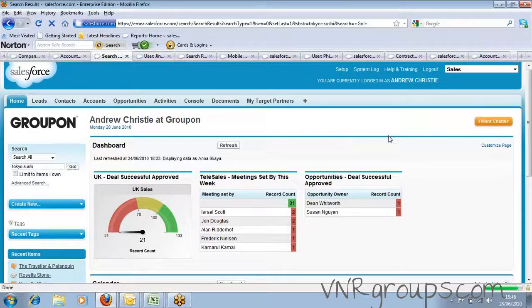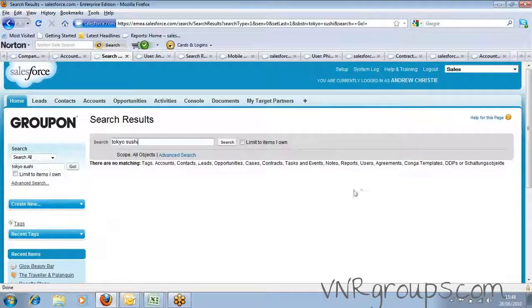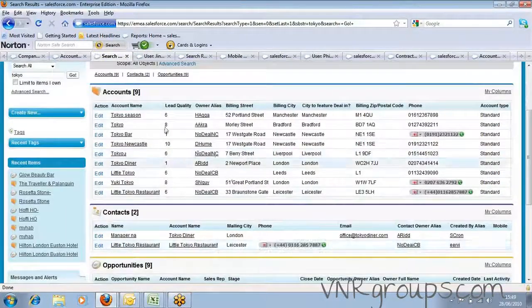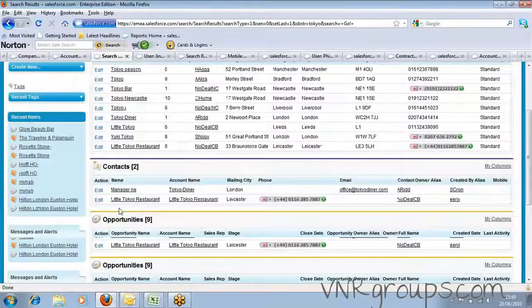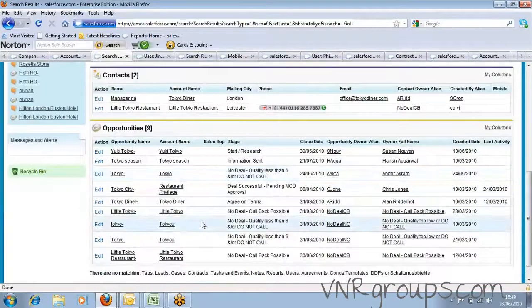You can choose one or two of the most unique words for that. And if nothing comes up, you may restrict it down to maybe one of the most unique words in the phrase, just to open it up a little more. Try taking it away and pressing it again. And obviously that will bring up everything associated or anything that includes the word Tokyo. And as you can see, we don't have anything there that matches that name.